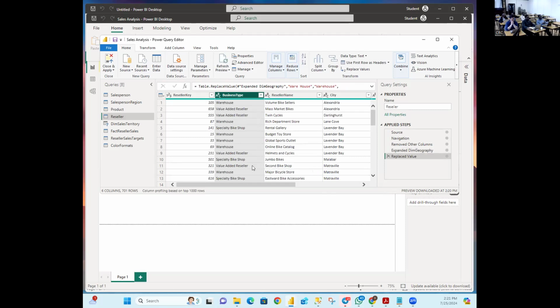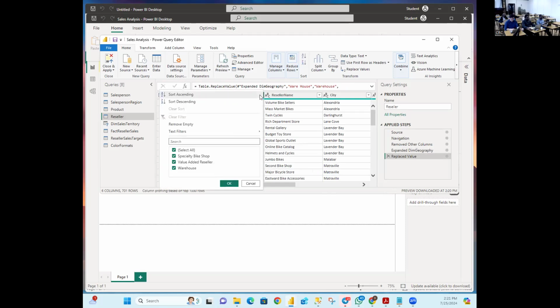If you click OK, click on the filter here, watch out. You will not see your 'where house' there again. So that's how to correct an error like that.